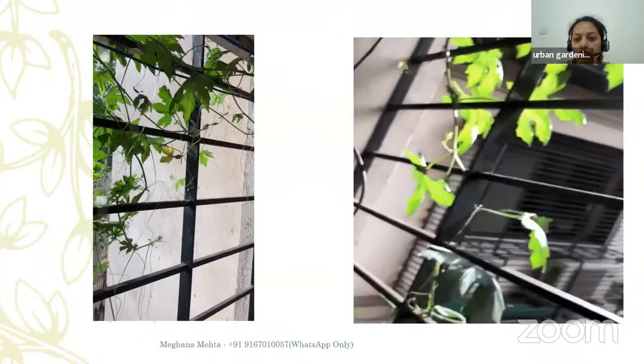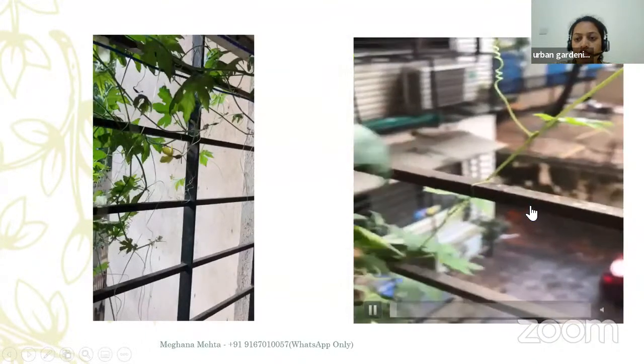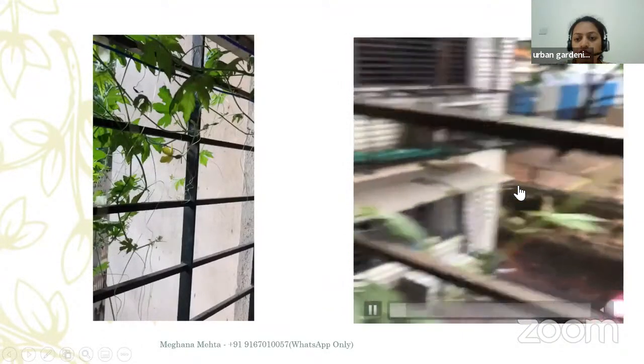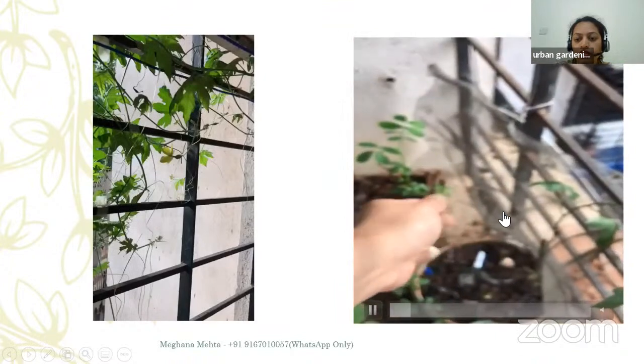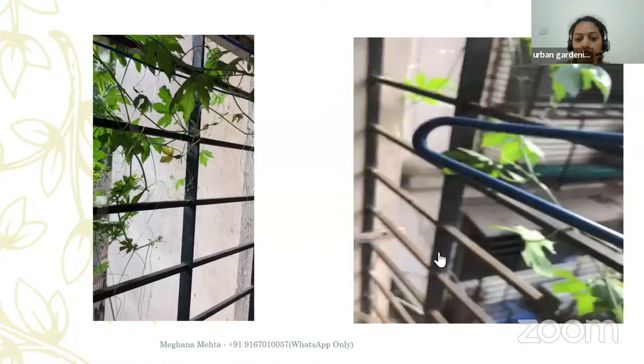I want it to grow in one single stem. Any offshoot or lateral branches coming, I pinch them off. I don't want to let it grow laterally, because then it will be only leaves all the way and the fruits will not come.